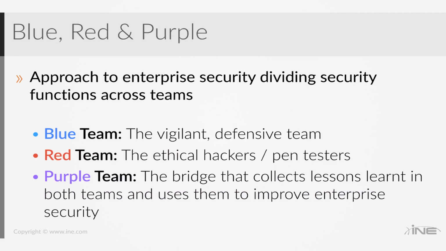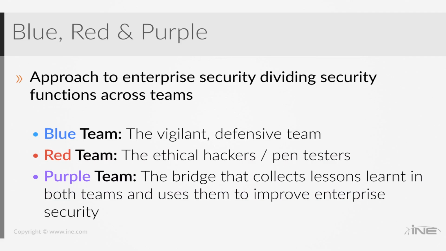Then there is the red team, and this is the ethical hackers or pen testers. Okay, this is the people who are constantly attempting to breach the security. And then there is the purple team. Purple team is a bit more of an optional concept, but it's kind of necessary because if you want to maintain the purity of blue and red, you need a bridge between them.